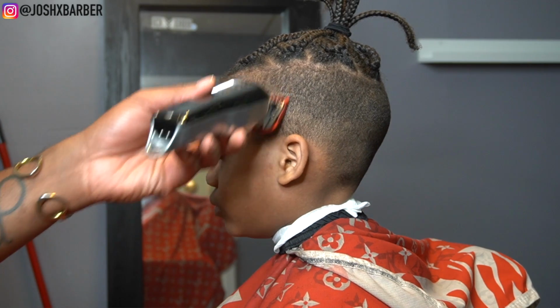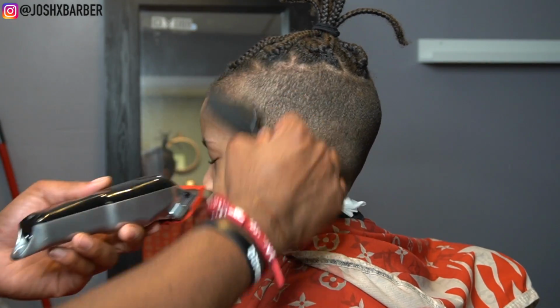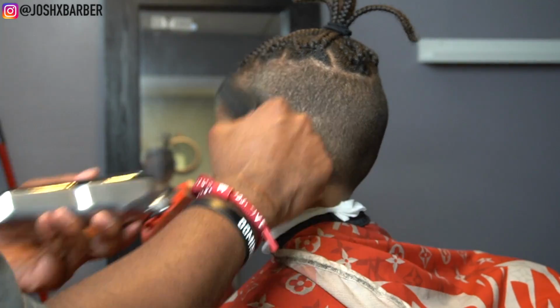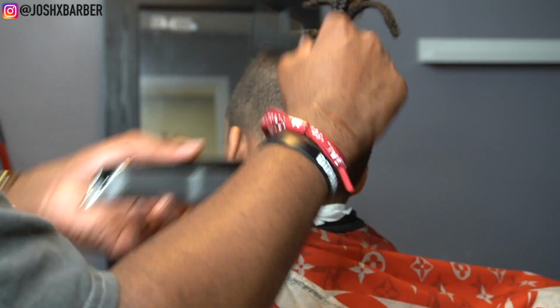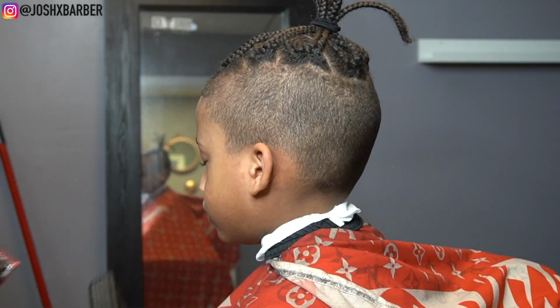So considering the fact that we're cutting the hair into braids, we don't have any kind of height to fade into. So I'm going to go in with my number 1 guard with the lever all the way open and go against the grain and cut the hair down to this length. So this is going to be the length that we fade the whole haircut into.